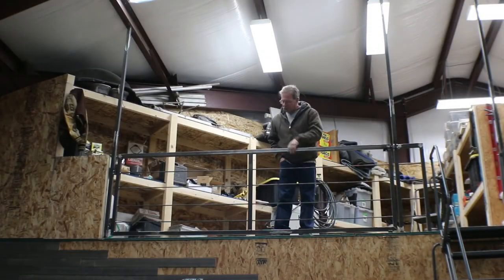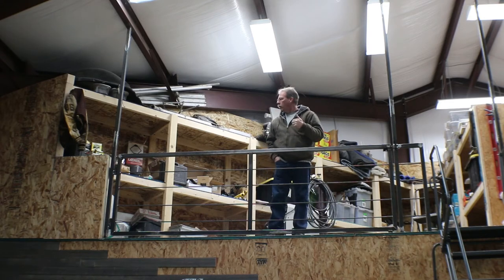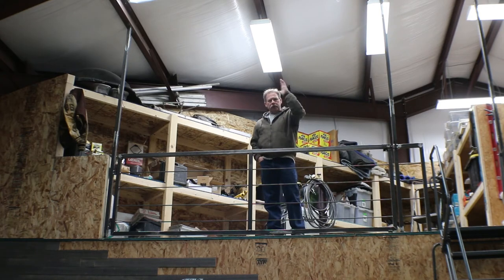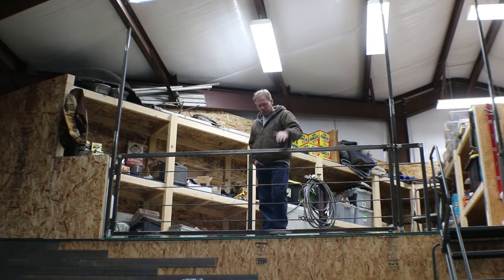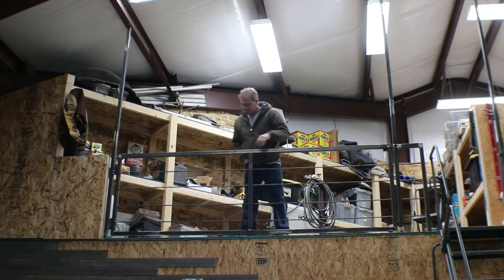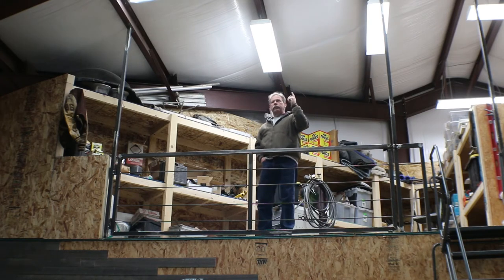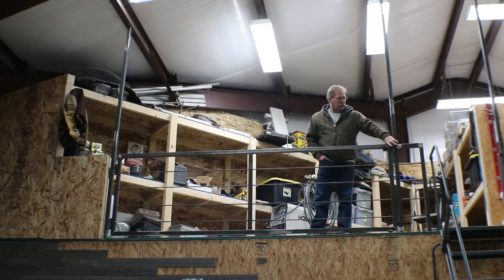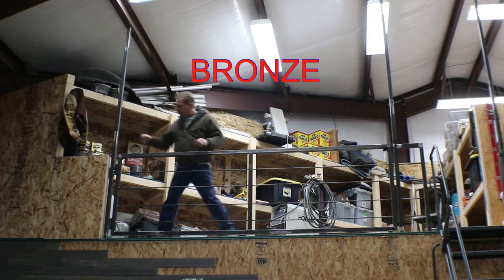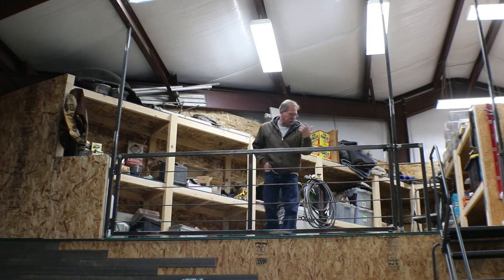Well, we're all finished up. With the exception of this top rail, everything else is just scrap steel. Most of it came from a project I did a couple of years ago in the building that we tore down back in September of 2020. I built a bunch of pallet shelving for storage in that building, and when I tore the building down, I took all that out. With the exception of this top rail, all of the rest of this is scrapped from that, except of course the rebar. Two pieces were left over from when I was building this shop, and the other two pieces I had to go buy. I bought those two, and I bought the latches for this end, and then I bought the bronze bushing that went into the hinges. Everything else was here, so pretty inexpensive project.